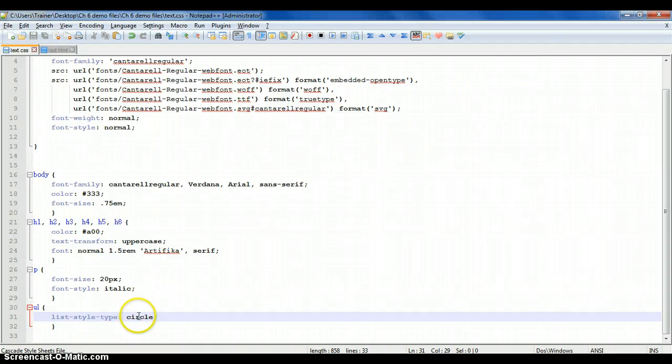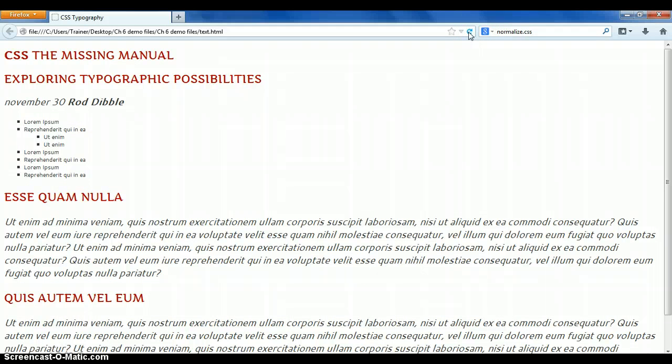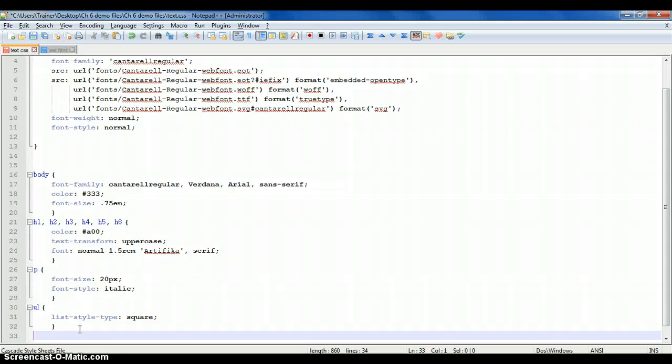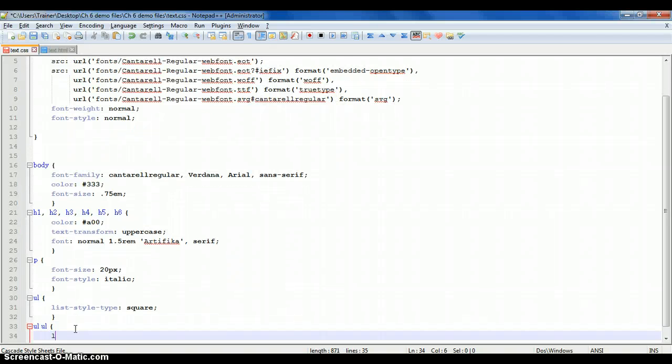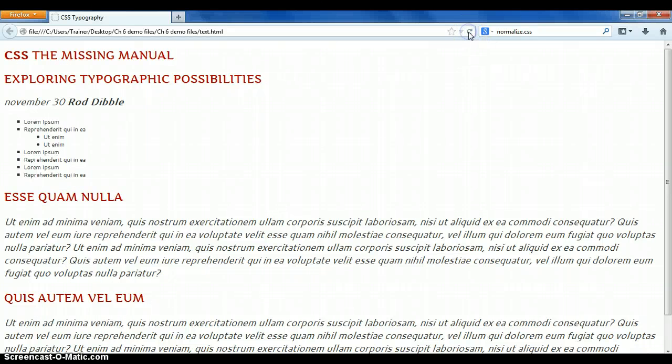If we'd like to sort of change that, we can say that. And you can't just randomly select characters, you have to actually go in. Now, because we just said that all list items have this, that is why all of them have been changed. If we wanted that second list, that nested list, to have a different type of list style type, what we would need to do is create a selector that specified that nested list. So each unordered list is its own unordered list, but only one of those unordered lists is an unordered list within another one. So we can give this second one its own type of list style. And so you can see that these are filled in circles and those are squares.